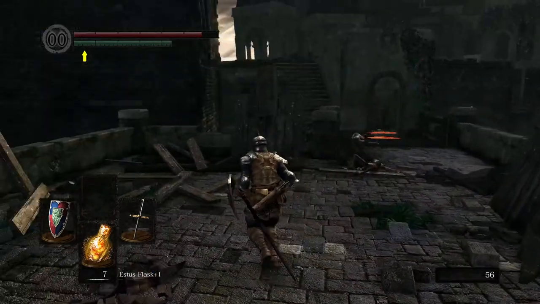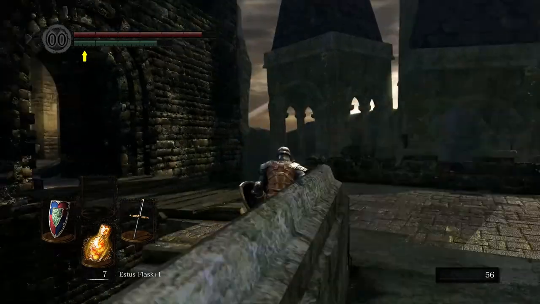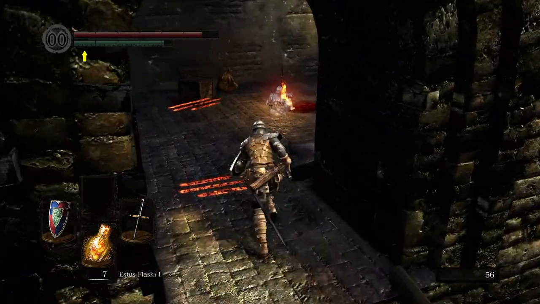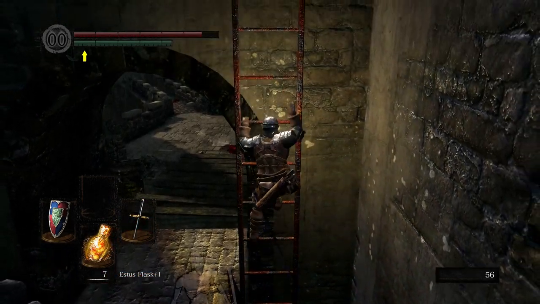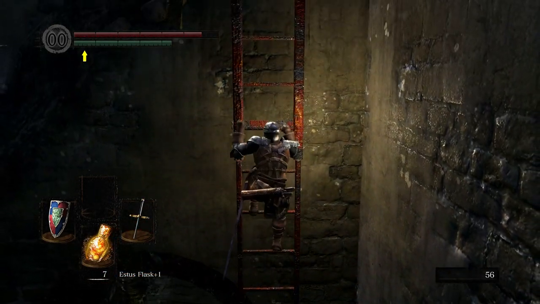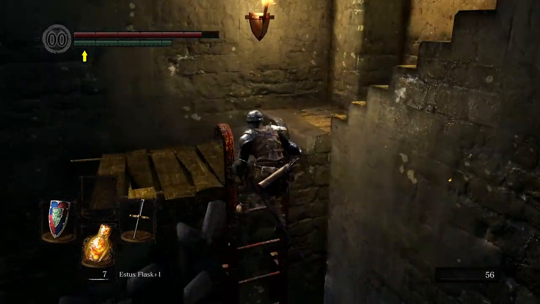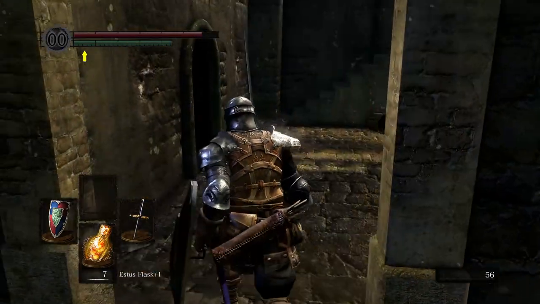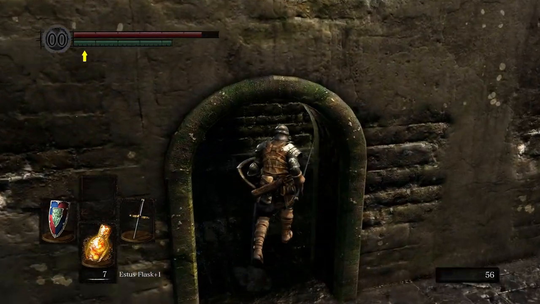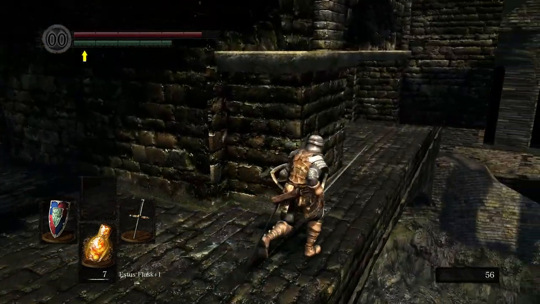Alright, where am I? Alright, this way. Let's take the shortcut, because I think the shortcut right here takes me pretty much to that bridge. Man, I feel bad, dude. That was a vendor I could have used. Yep, we're here. Alright, good. We should have just done this from the beginning.